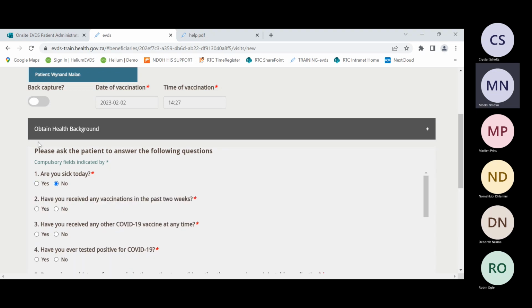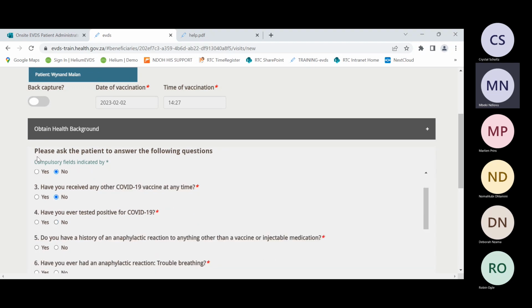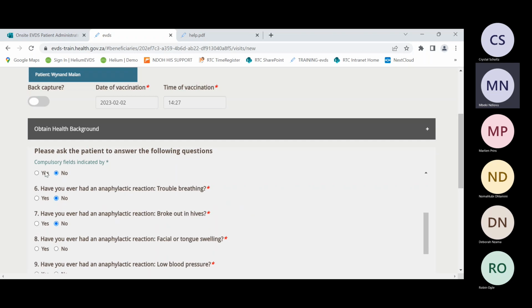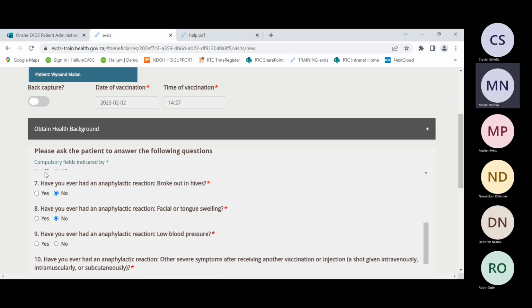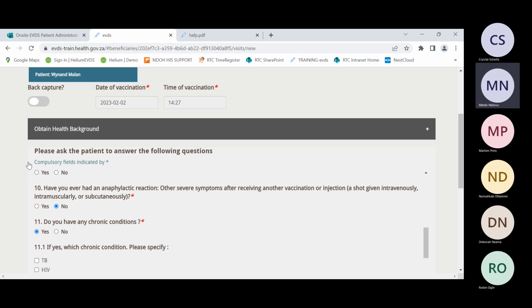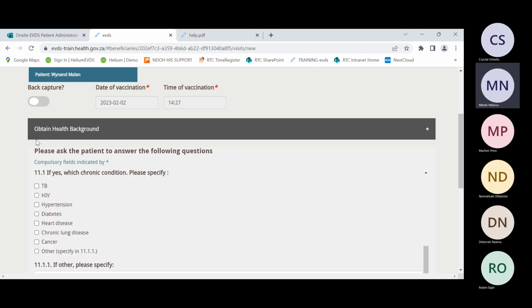In my case, I'm just going to be selecting no for all of these questions, because I am not a medical practitioner myself. I'm just a training specialist. So I'm going to select no all the way. On question number 11, it says, do you have any chronic conditions?